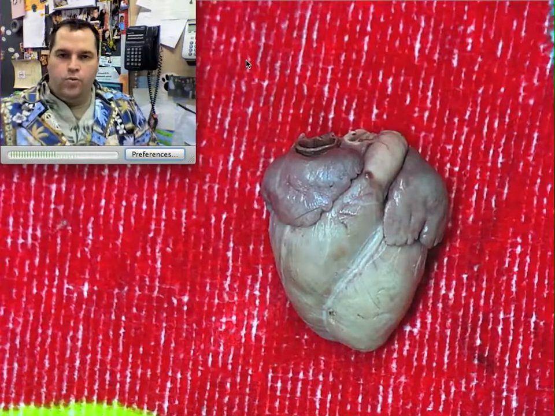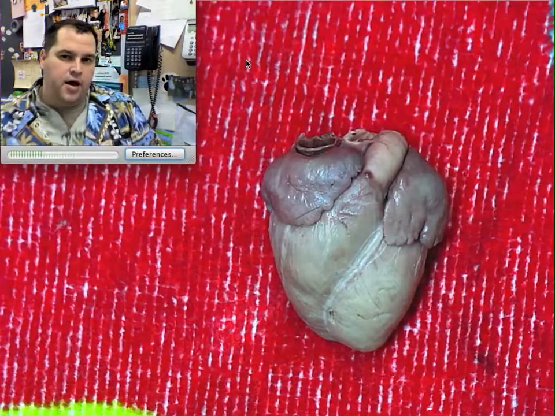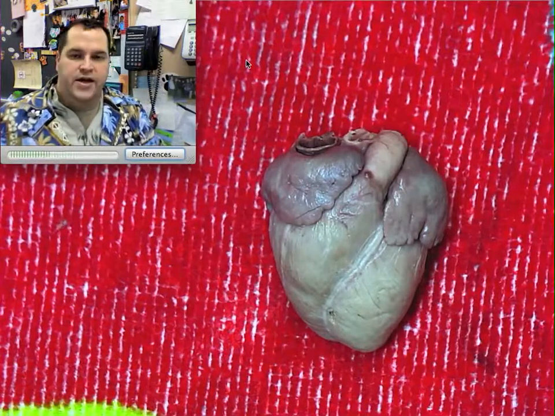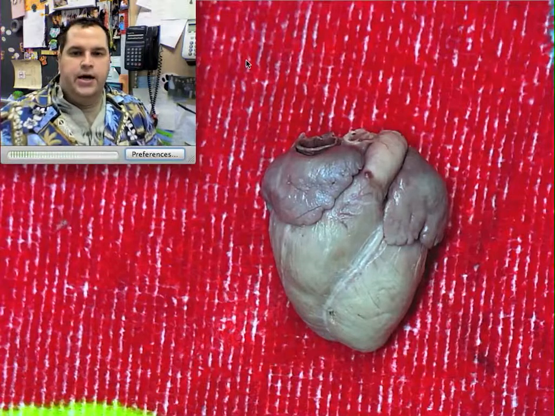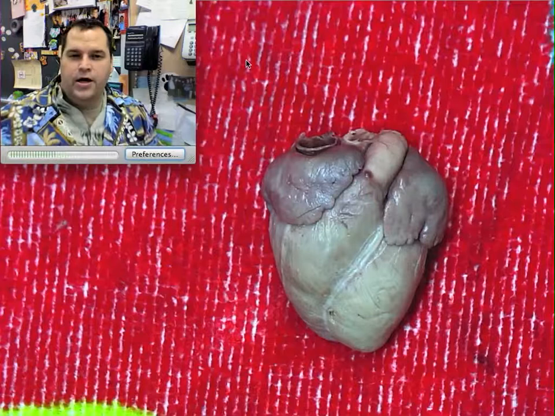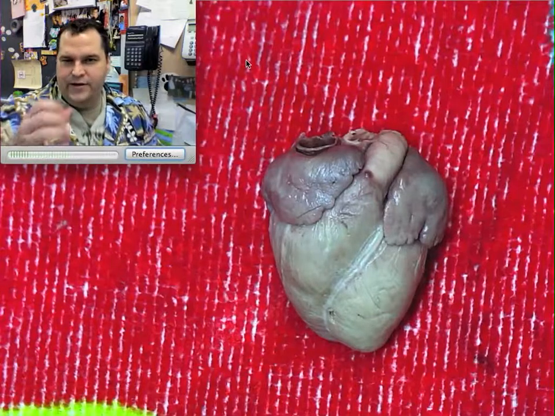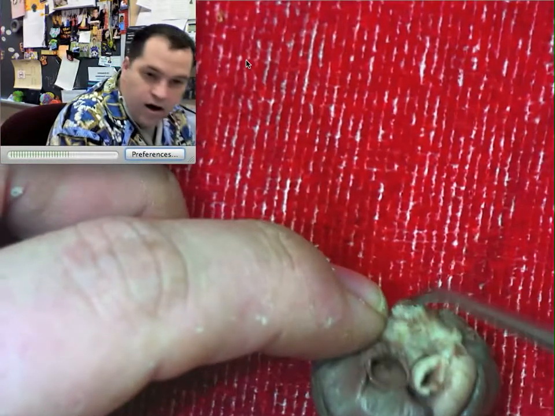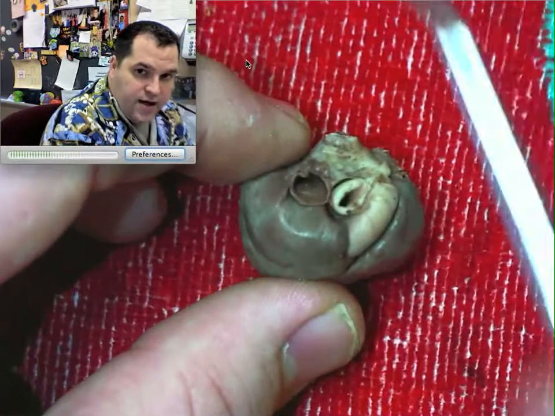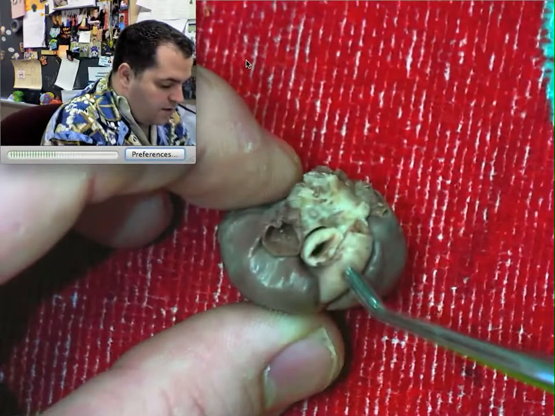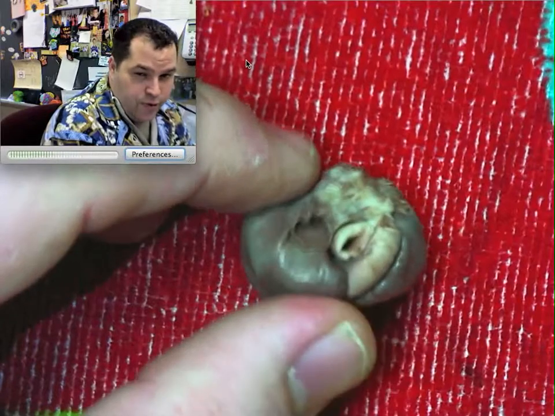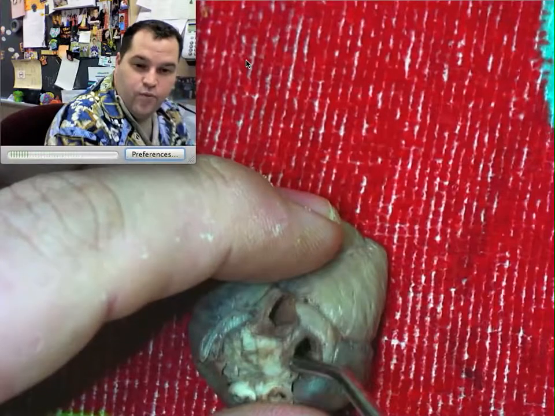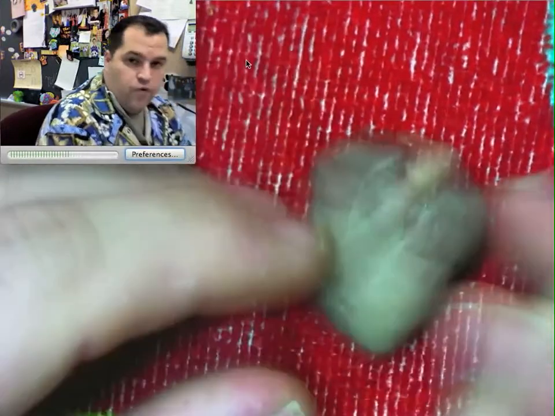I want to go over it one more time just so that we're clear, and I'm going to make a quick observation here for you. If you remember in a lecture earlier, we talked about the structure of veins versus the structure of arteries. Veins are going to be a flimsier, lighter blood vessel, not really holding their shape, not unlike the vena cava. See how flimsy they are when we look at them? Arteries, on the other hand, tend to be a little thicker, a little more muscular, kind of like the pulmonary artery and the aorta, both arteries. If we want to prove that point, if we look at the pulmonary vein, once again we're talking about a relatively flimsy structure.